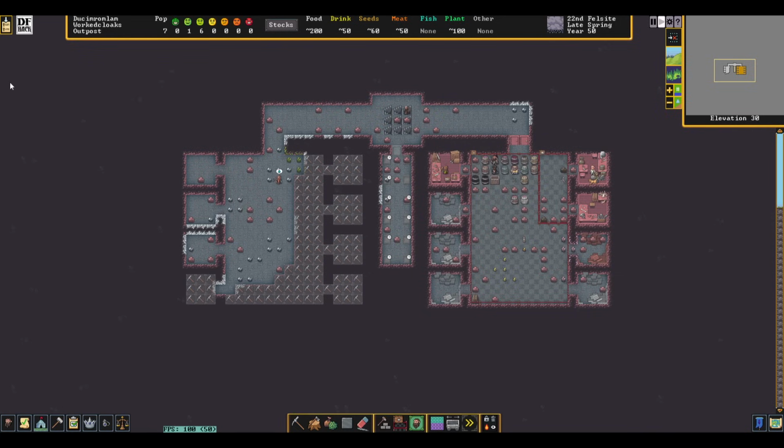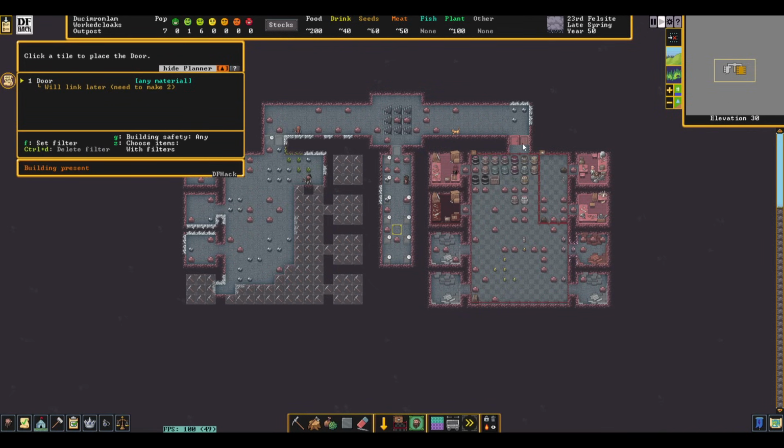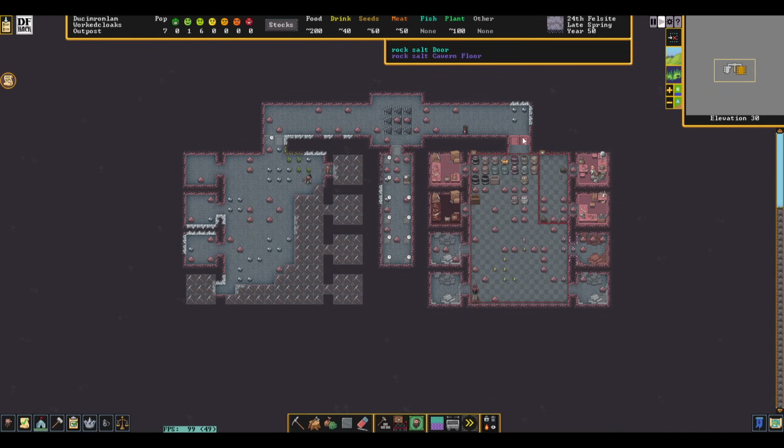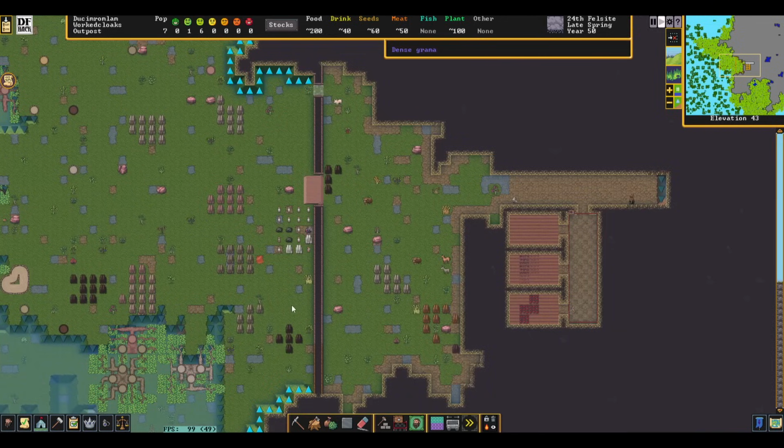Good. Direct tables are done. Yeah, we'll make a little dining hall. I might still make this into a meeting hall, dining hall, little tavern early on. We'll see. Doors. You don't need doors leading into these areas, but they can look nice, both for you as a player, but also for the dwarves. If these are well-constructed doors, they'll get some happy thoughts. So why not? We'll throw some of those down there.